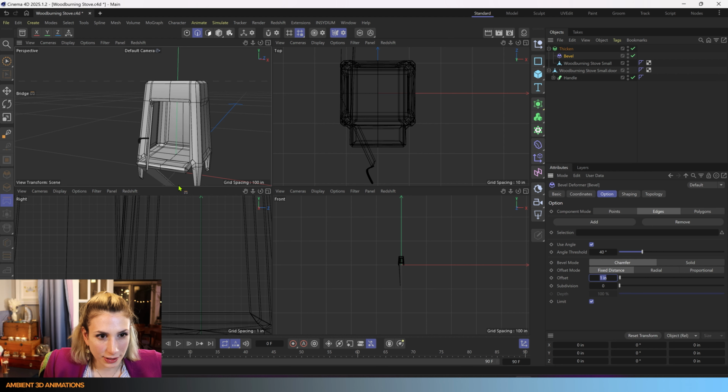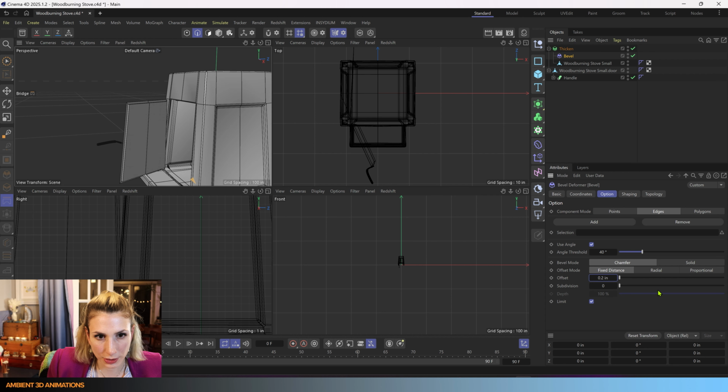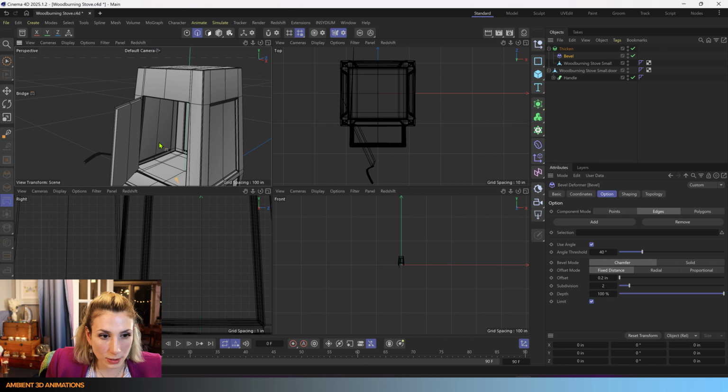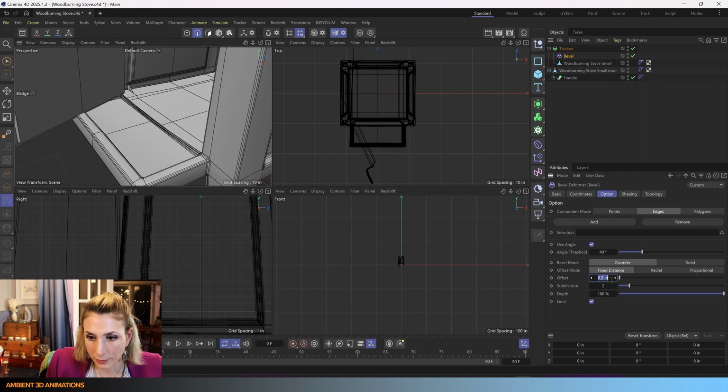I want to adjust the offset. This is a little bit too much. I'll try 0.2 and I'll add in some subdivisions so that it's nicely rounded. And this is all procedural, so you could adjust the bevel again later if you wanted to. Maybe I'll try 0.1.